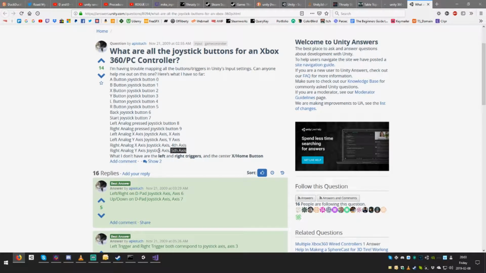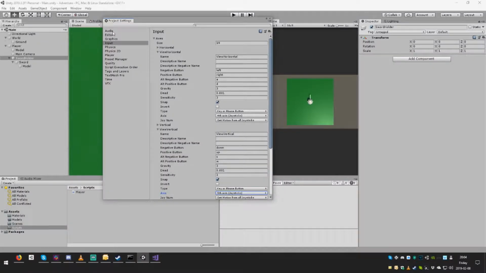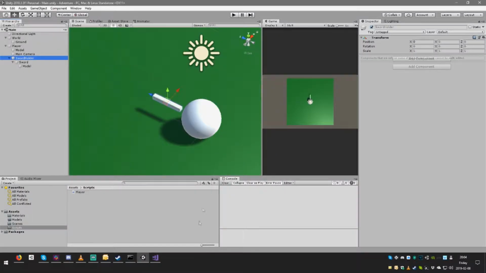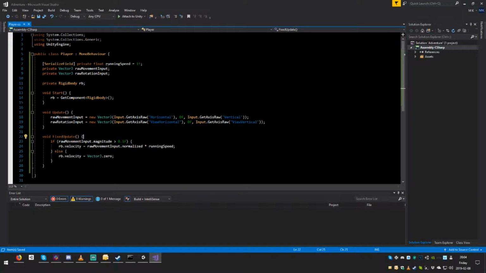Let's check one more time. Yes, right analog. That's good. Save, and save here as well. Now we have raw rotation input and raw movement input.